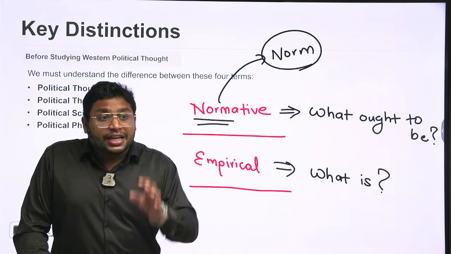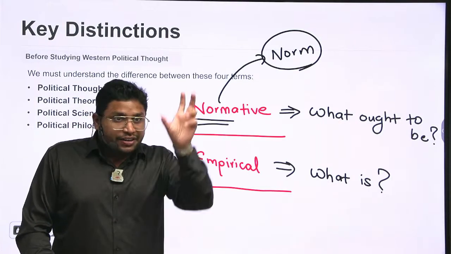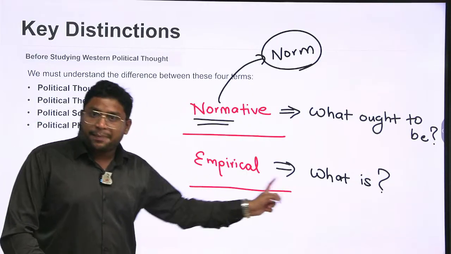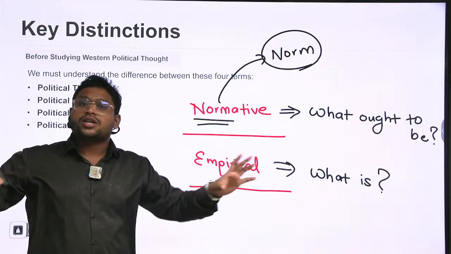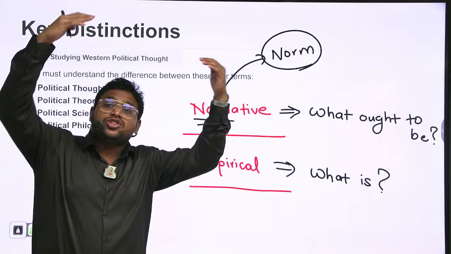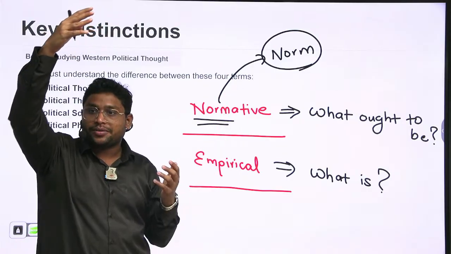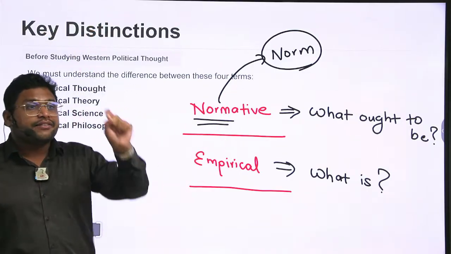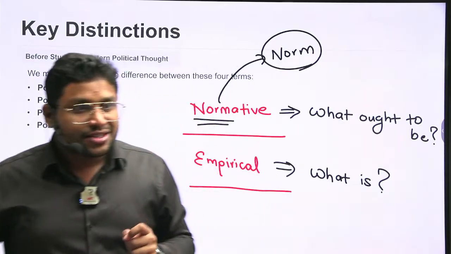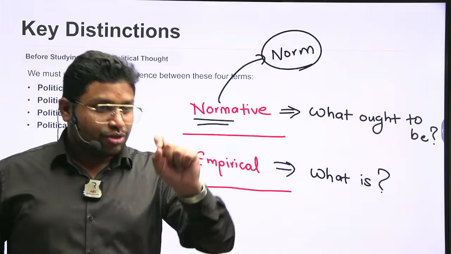But when we study political theory and we take one concept, let's say justice, we will study how justice happens right now or how justice is understood by everyone, and we will also study how ideally justice should be, normative part. Both things we can study when we study any particular political theory. Is it making sense? Yes? So write down one line.